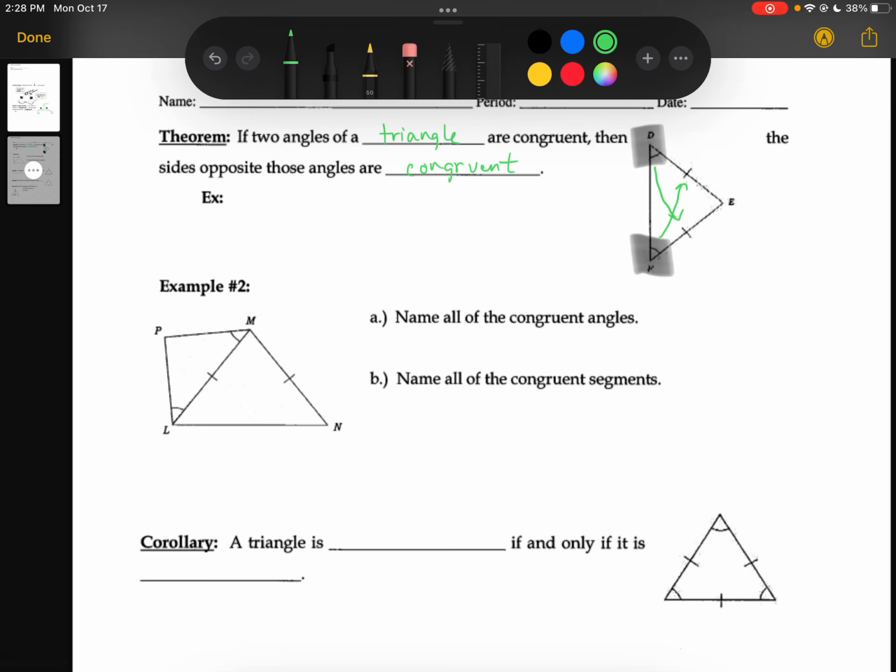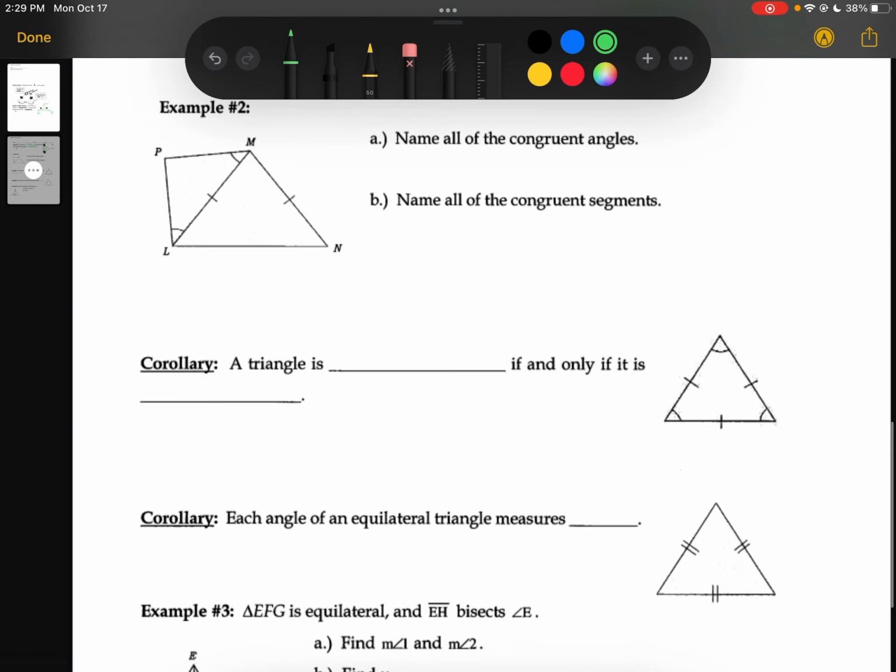So if you ever see two angles that are the same, you can also say the sides are the same. If you see two sides are the same, you can work backwards and say, well, okay, the angles are also the same. Once more, we have our vertex, we have our base, then we have our base angles in our isosceles triangle here. So they let you work back and forth between angles and sides and all those different things.